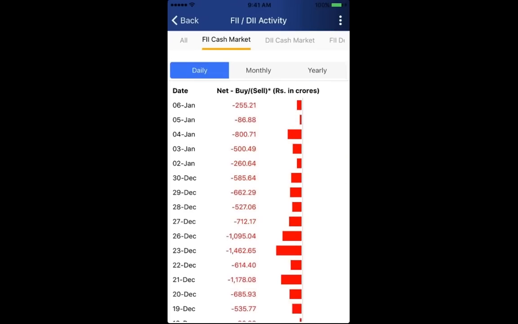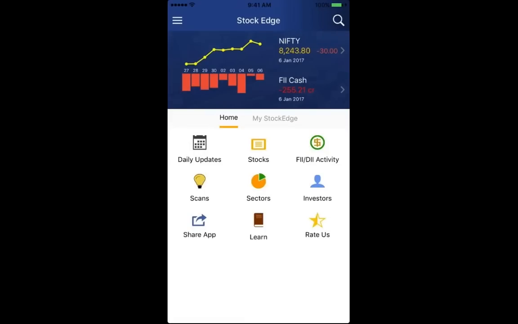Right? Now let's go to the core of today's webinar. The objective of today's webinar was: how do we use simple technical analysis to pick up profitable trades from the market? And these trades will not be intraday trades, mind you. This app will not help you that much to pick up intraday trades. This app will help you a great deal to get swing to medium term trades. How do we do that?